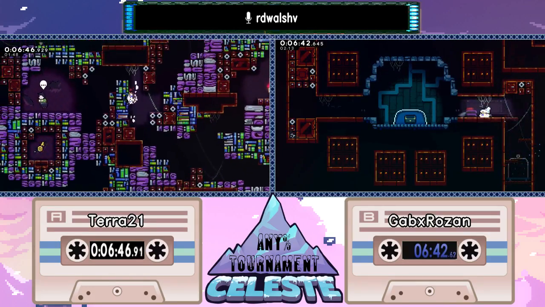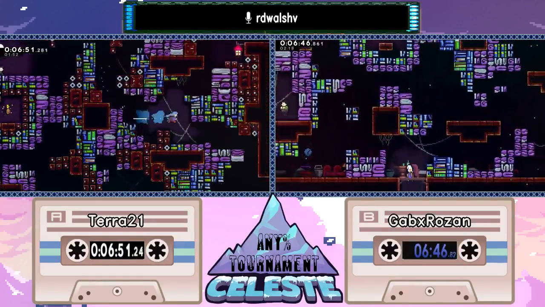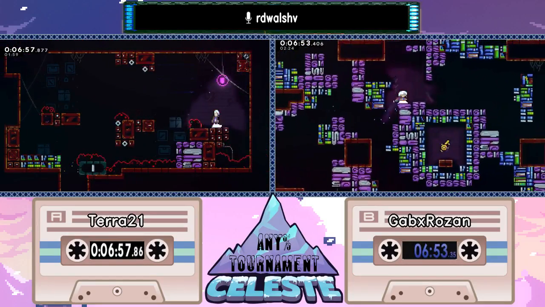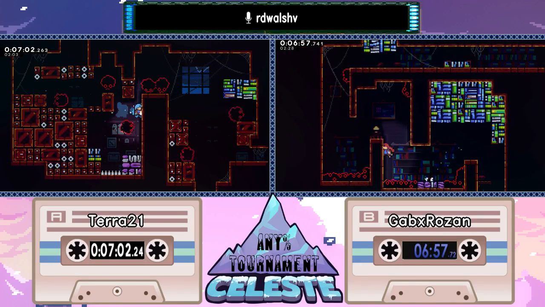And meanwhile, Terra is moving quite nicely through the huge mess section. This can be a very difficult thing to learn and to train yourself to practice. But being able to dash and wall bounce through those books is hugely important, because that's multiple seconds of time save that you can have there by just efficient movement.